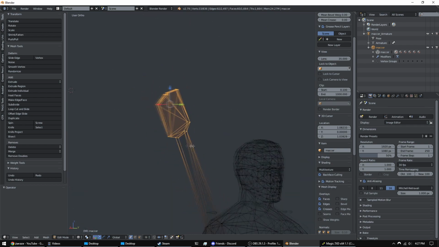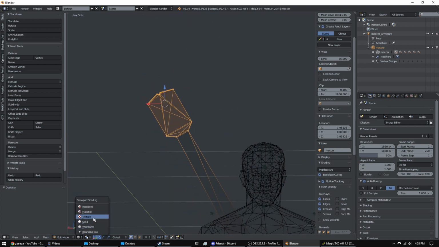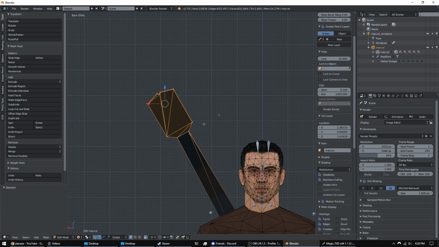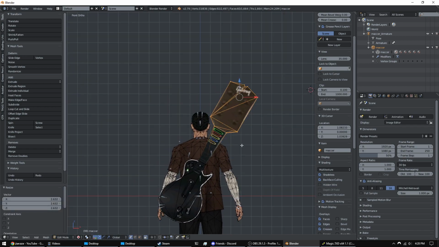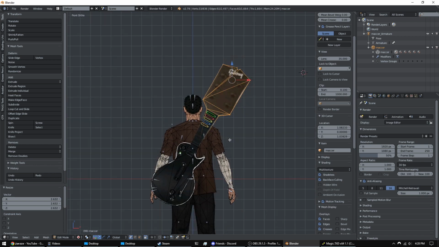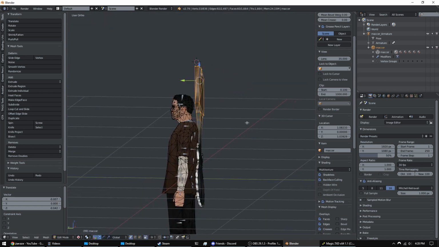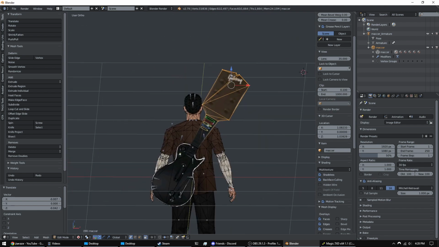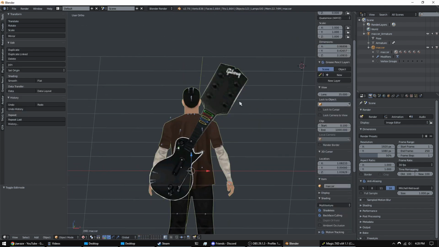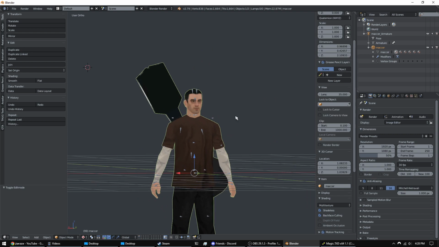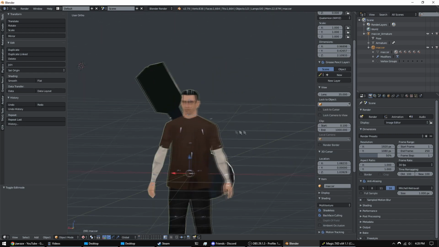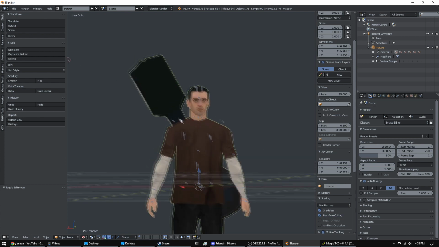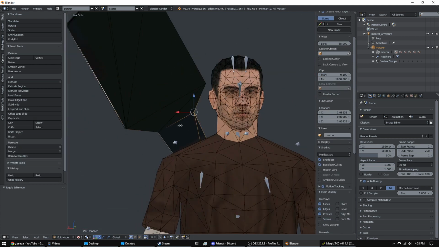So then whenever you translate it or make changes to it, maybe I just want to scale it up to be bigger, right? Maybe I want it to look silly. I think I'll keep it like that just for the purpose of the hilarity of the tutorial. Why not? So we got a giant guitar now, like that. Maybe it doubles as like a mallet or a weapon or something. We've got this thing. Let's make it look more like a weapon.